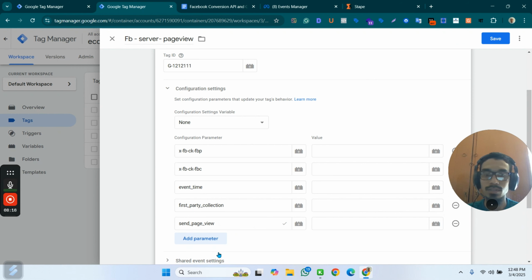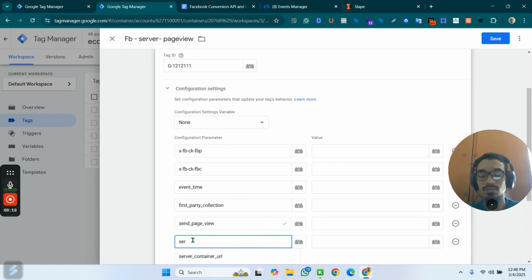Okay, for this case, server container URL.